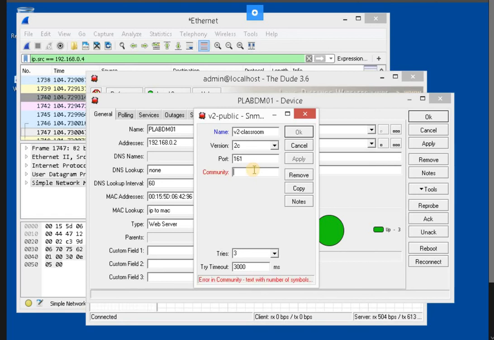So community as classroom. It is case sensitive, so we need to make sure the community name is case sensitive. Then V2 or dash class, so you need to edit. Click OK.